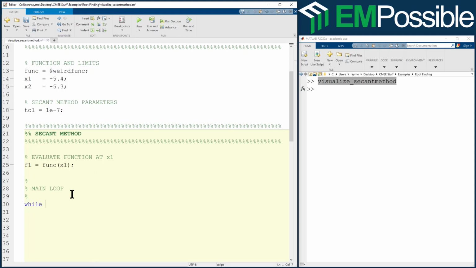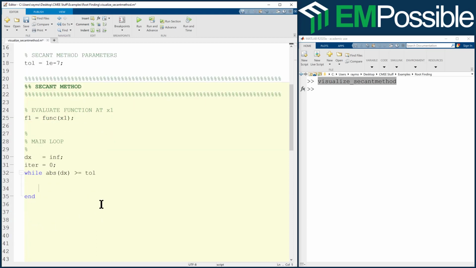We're going to have a while loop: while our increment from iteration to iteration is greater than a tolerance that we defined, do everything that's in the while loop. So we have to start off with this increment. I'll set it to infinity to begin with, so of course that's going to be greater than any possible tolerance we could define. And we may want to count iterations, so let me just say iter equals 0 to start from the beginning.